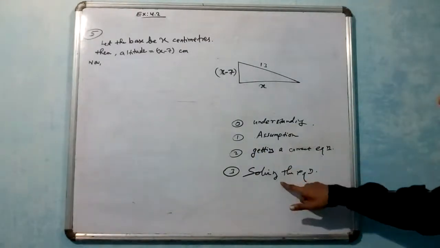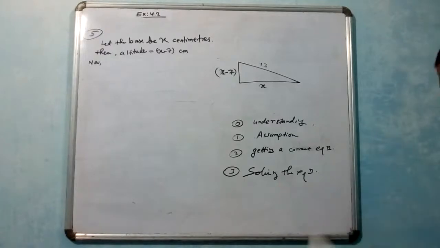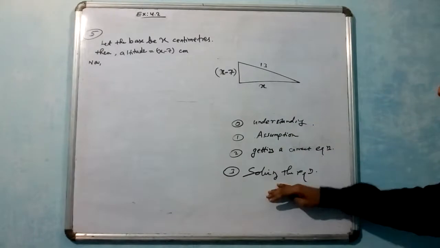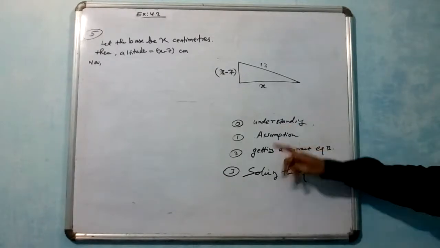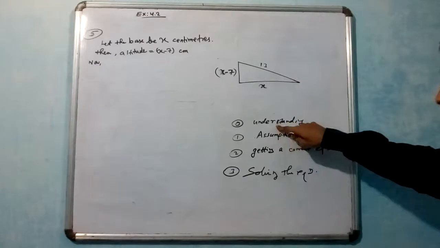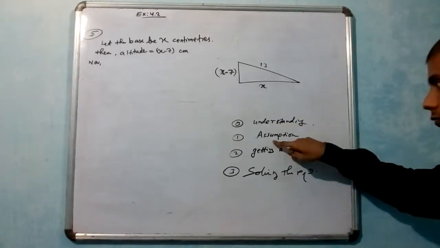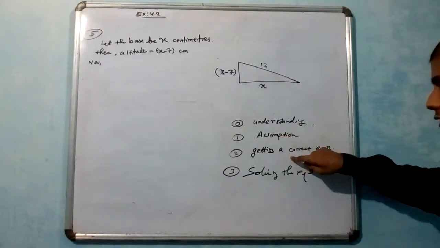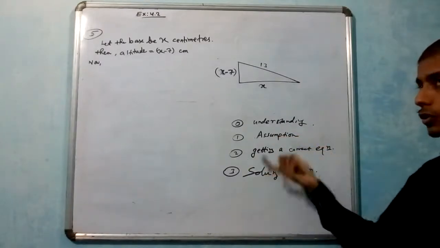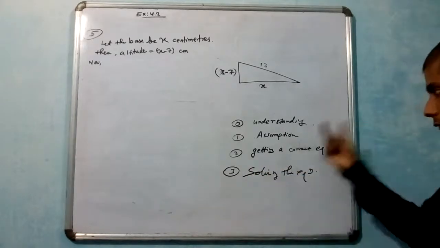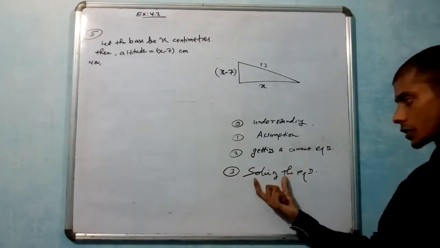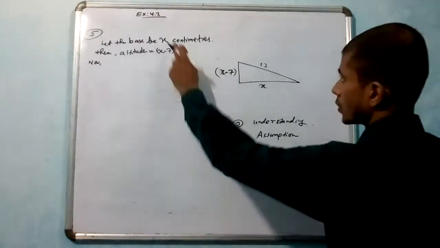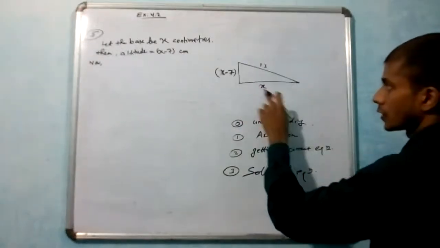Around 70% of the portion in 10th is word problems only, and all the word problems we have to go like this. First read it, understand, get an approach, then assume, and then get a correct equation. One equation or two equations sometimes we will get, and we need to simplify further, solve the equation and get the answers. So here we understood the question and assumed let this be x, then this will be x minus 7, and assumption done.